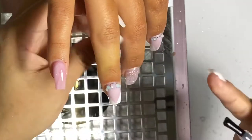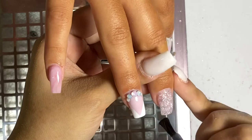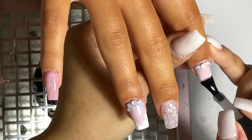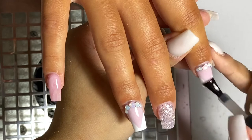As soon as they come out of the light, you want to let them cool down for a little bit before coming in with any cuticle oil, because I find when the top coat is still kind of cooling down and you apply the cuticle oil, it kind of dulls the shine. So just wait for a little bit.